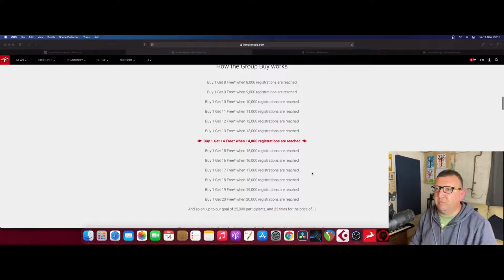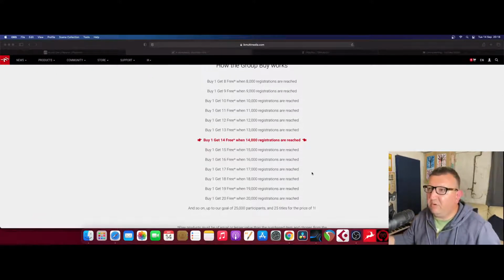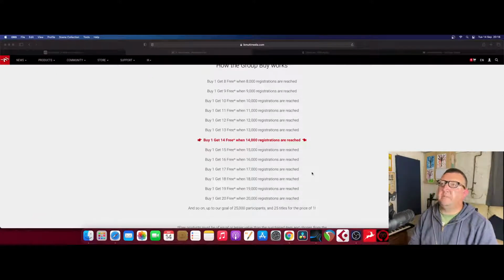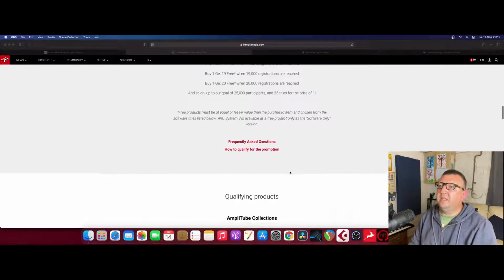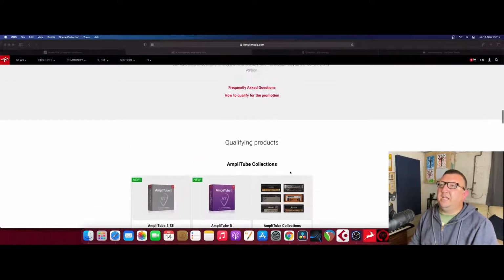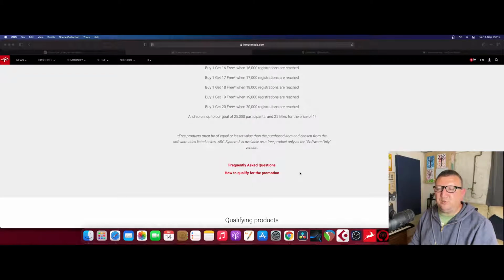It is crazy, because I think the average price on a lot of these plugins is probably somewhere between €150 and €199. I'd say the average is probably somewhere in the middle, about 150. But yeah, you get 14 plugins free. And what's even better, this will continue to go up to the end of the month, but you're not restricted just to buy 1 lot. This is what makes it even better.